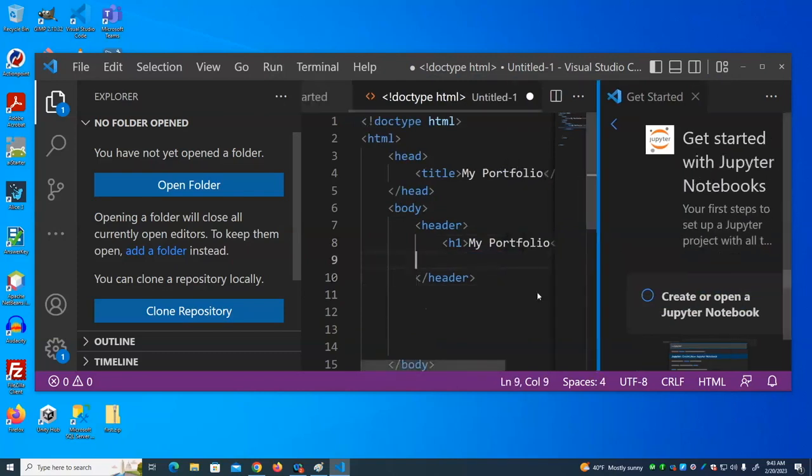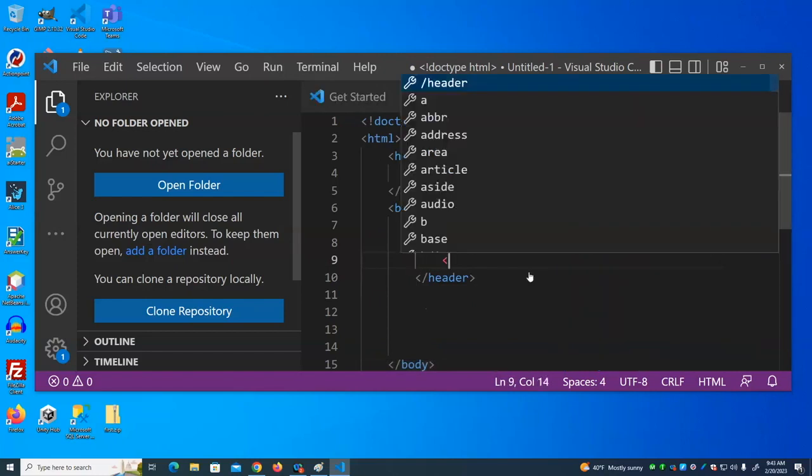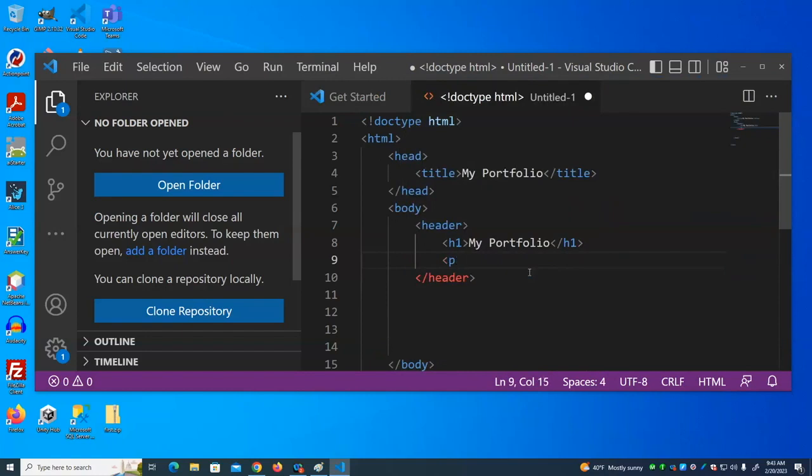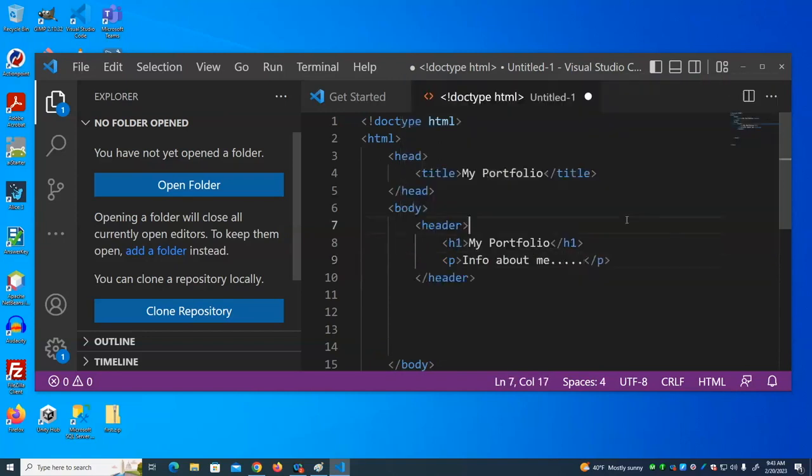I put a paragraph, info about me. And that should actually be some info about you.